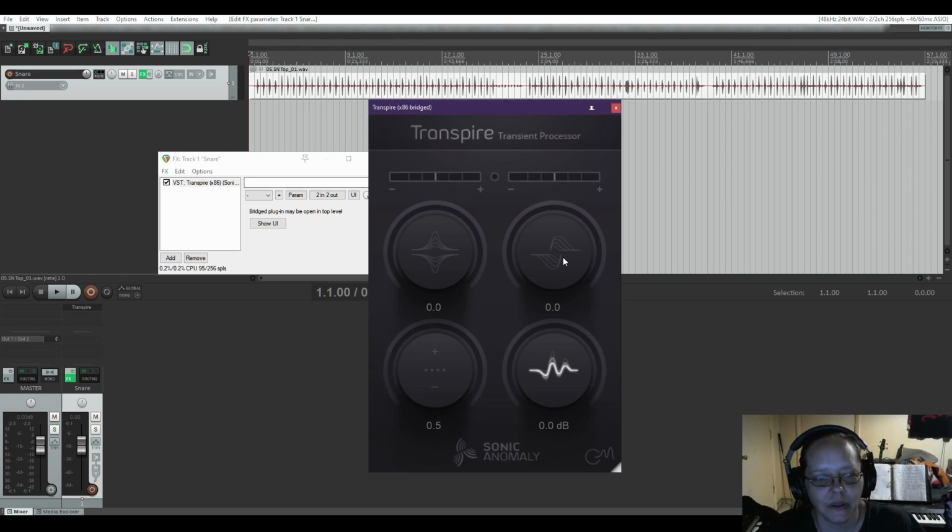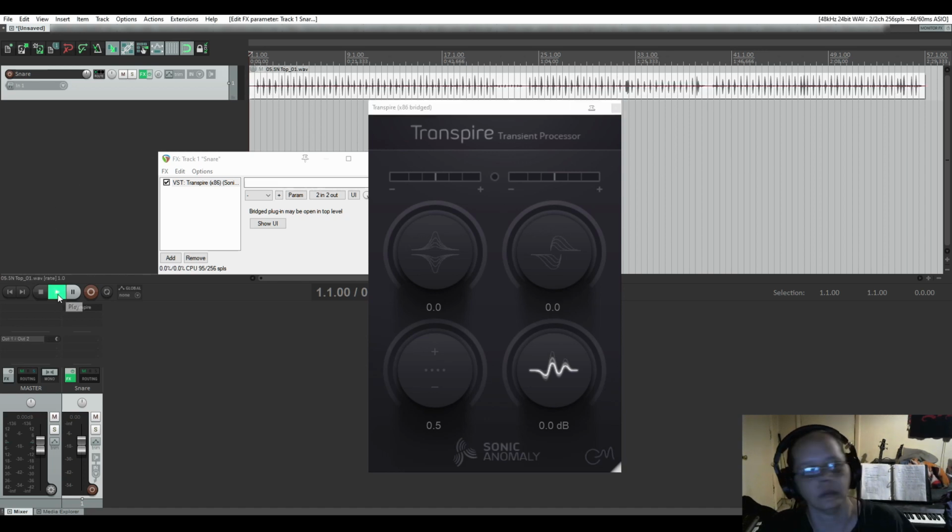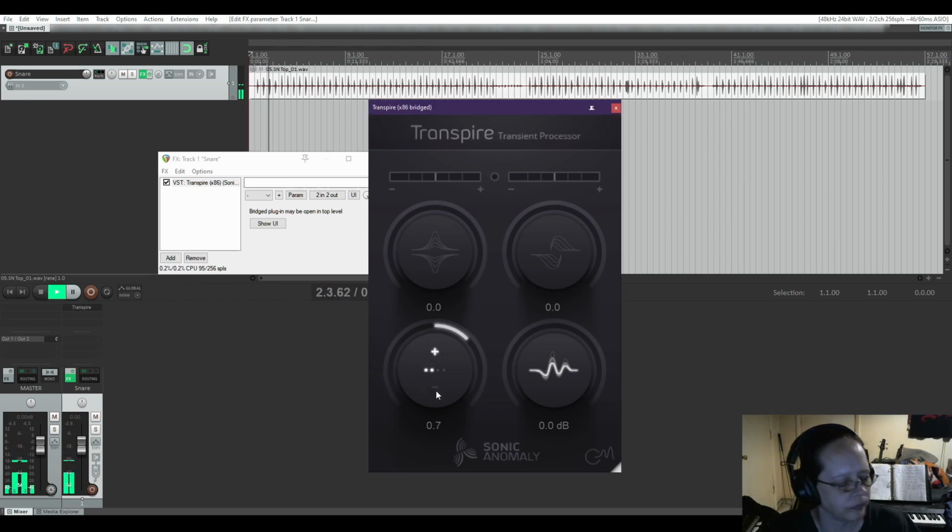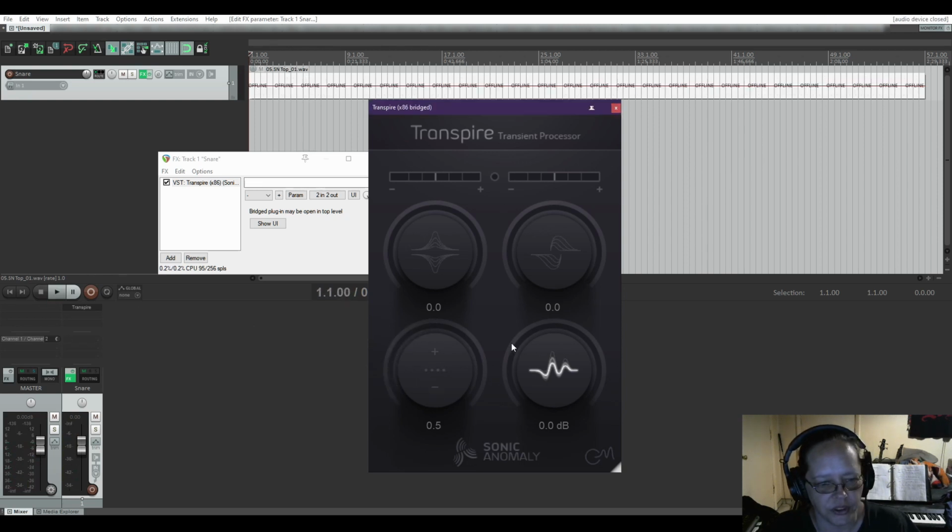So next, sensitivity. I'm not entirely sure what this does. Right now it defaults at 0.5. So let us see if that does anything on its own. Okay, it does not do anything on its own. Something needs to be on.